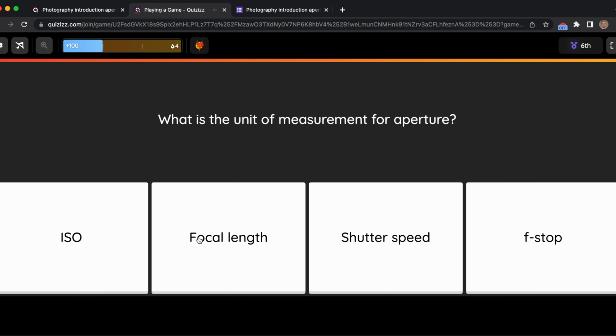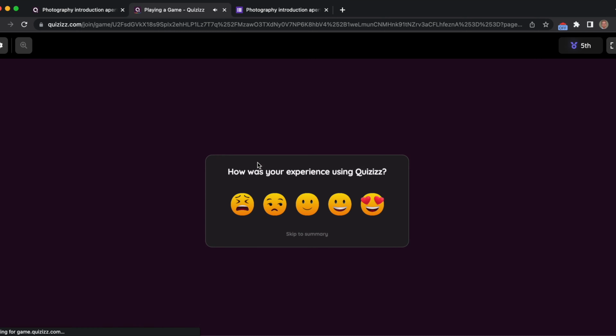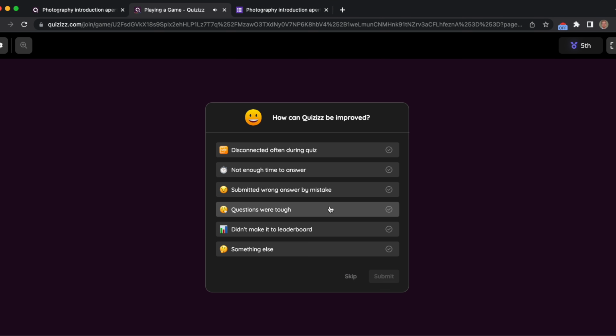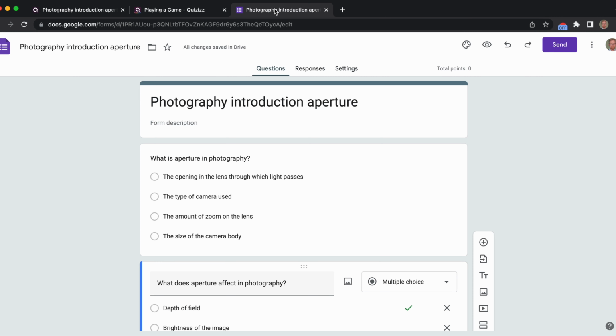The redemption question is an option that you can choose. You can set that within the settings. So there you have it. So we've done the quiz. You get the idea. So there you have it. A great way using the import from Google Forms.